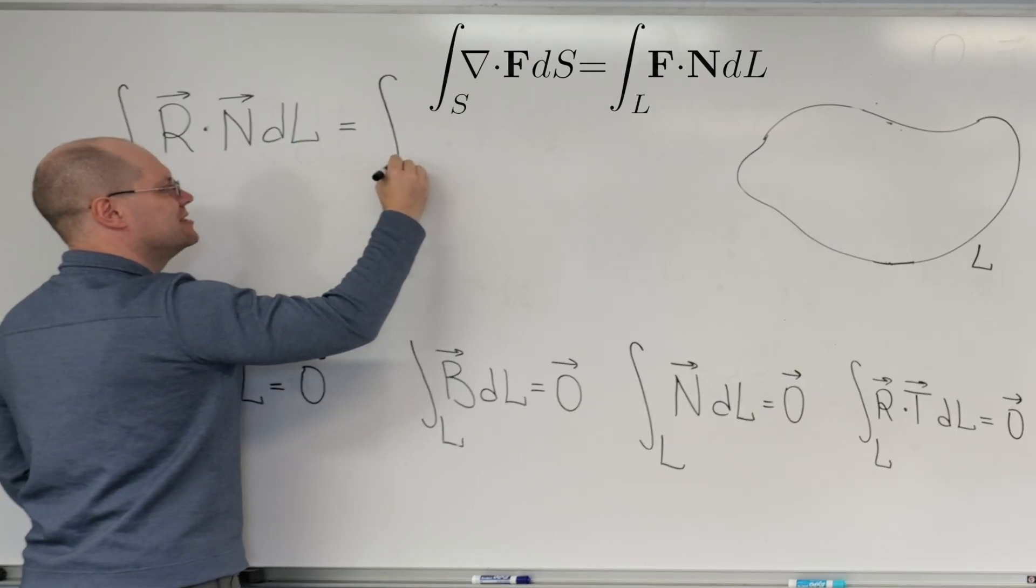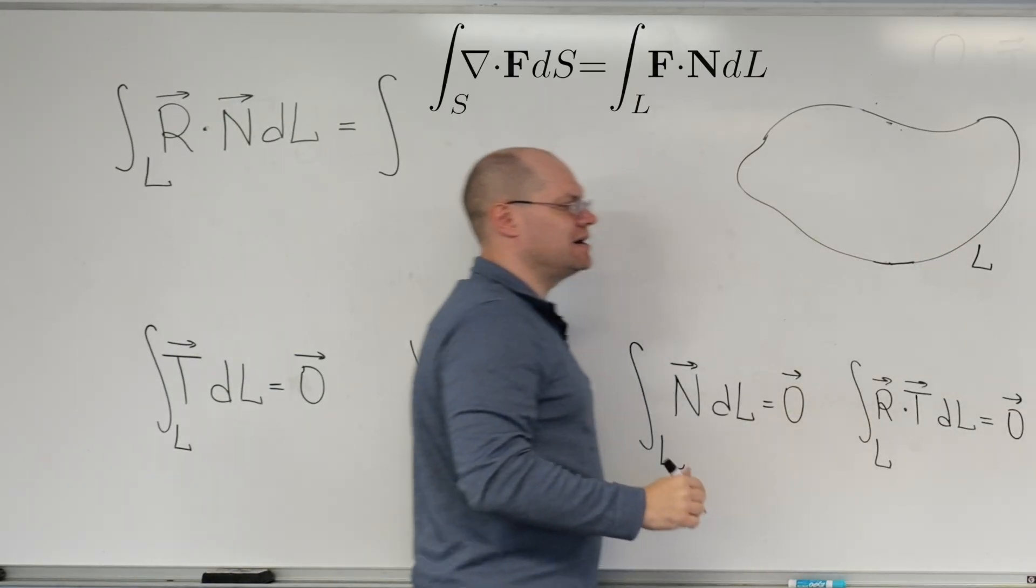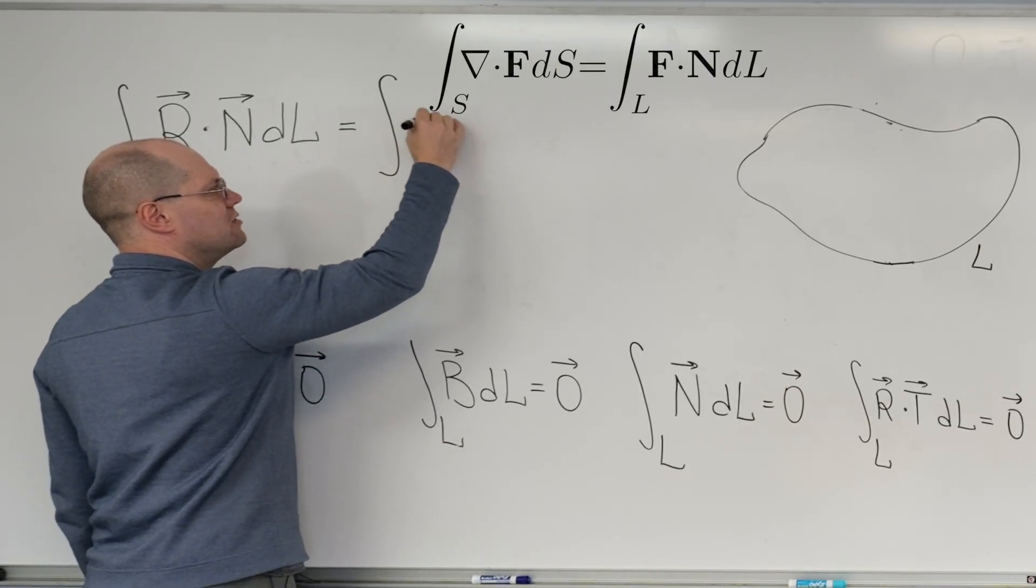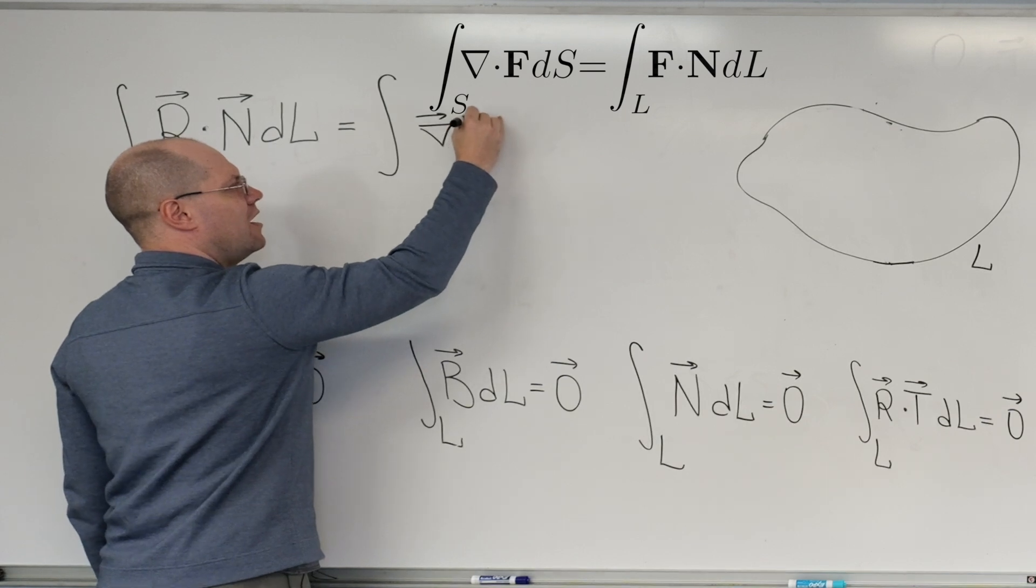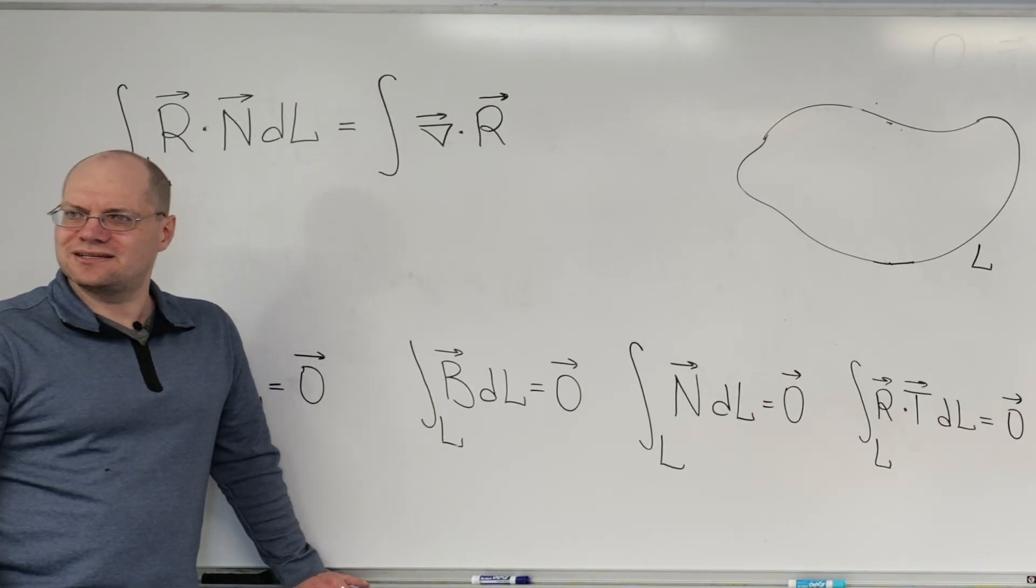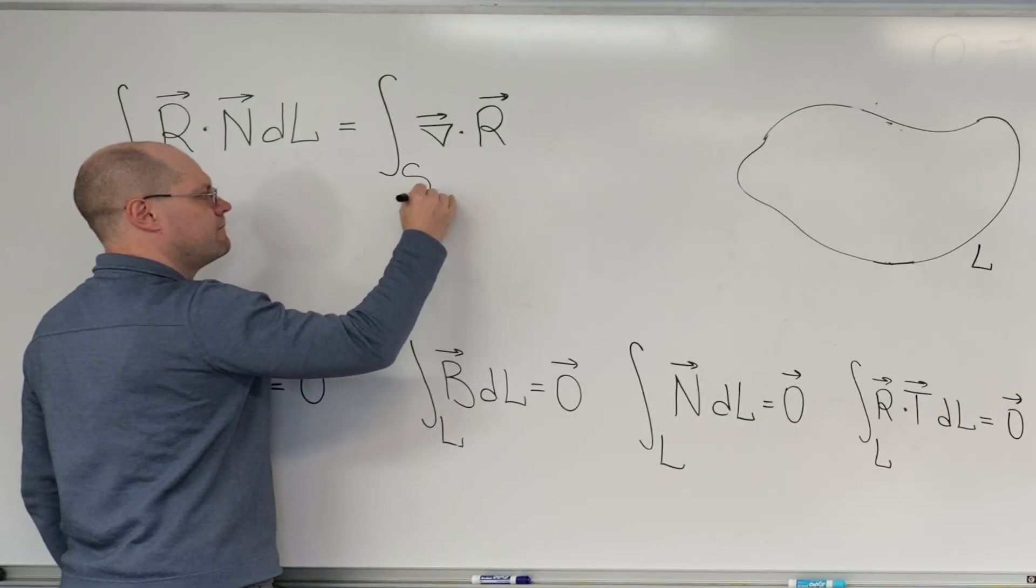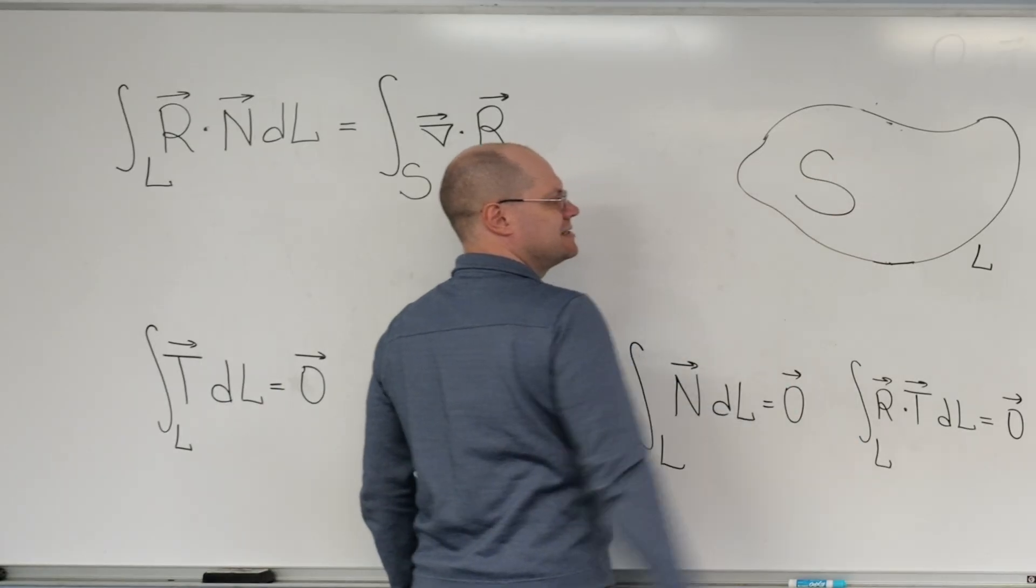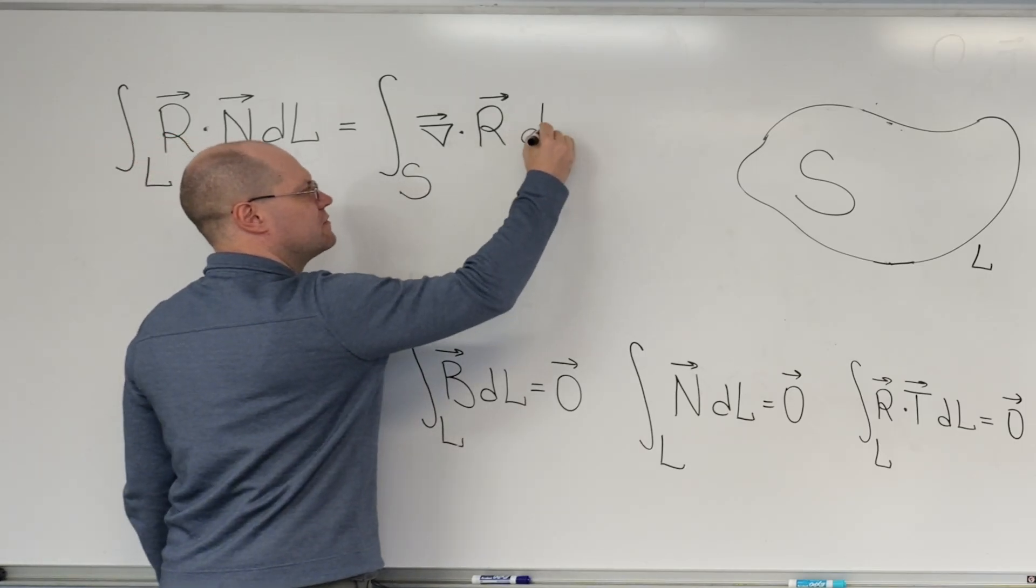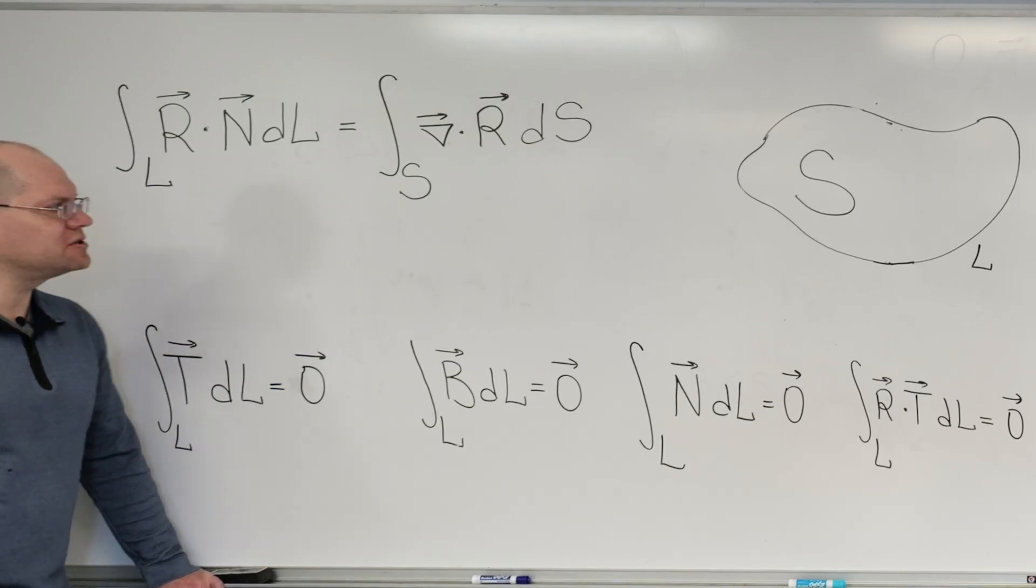So let's just document that I don't like doing this. But this will be the integral over this area, so I'll use capital S because that's what we'll end up using. So I'm going to evaluate divergence of the unit normal. Don't worry if you don't remember what divergence is, we'll get to all of that. But let's call the domain capital S, the boundary L. So it's the integral of divergence.